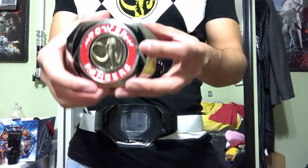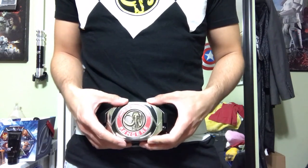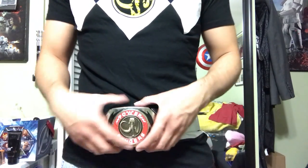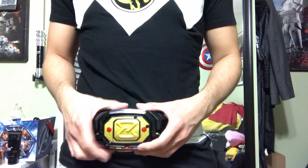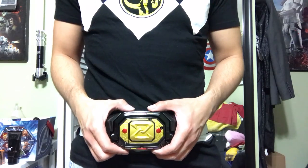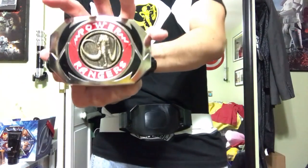So there's two ways, like I showed you earlier, to display this. I think this is the best looking way to have it like that. And of course, you can go the other way, which actually goes in a lot smoother. And this also allows for easy morphing. So you slip that out and that's it. You can morph. It's Morphin time.